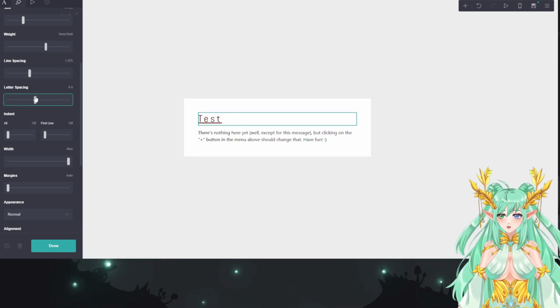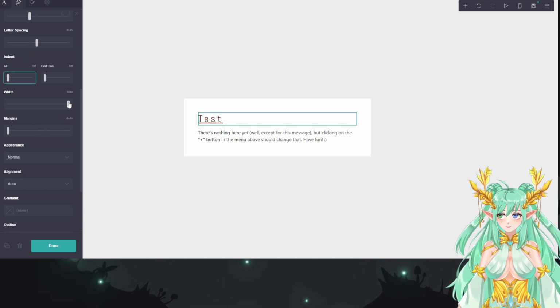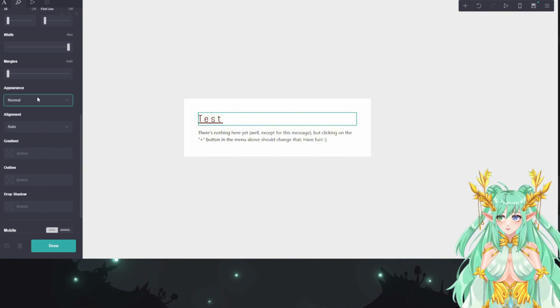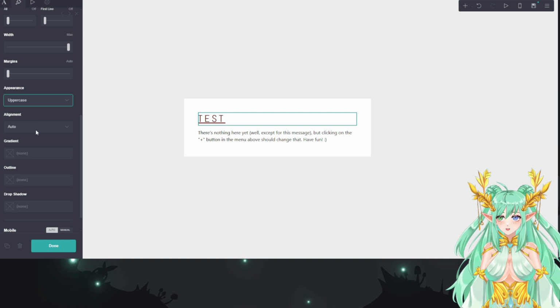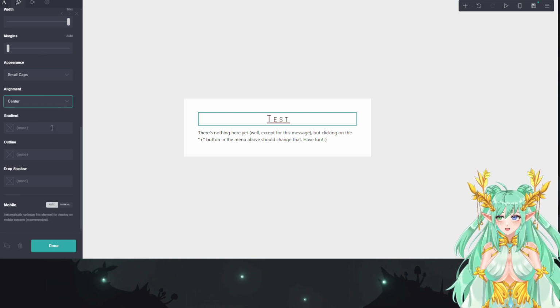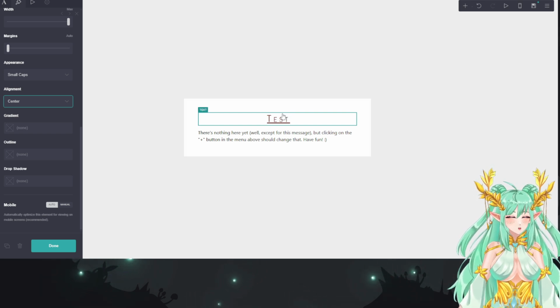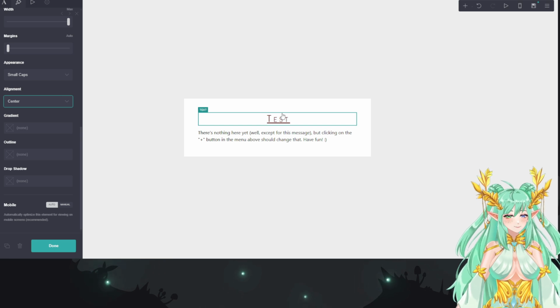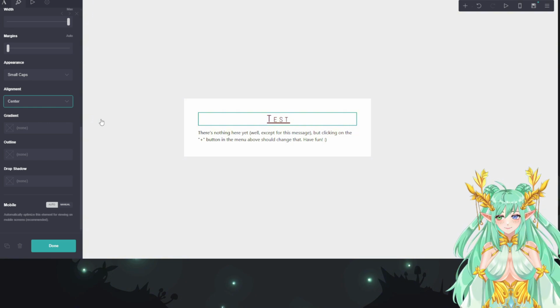You can spread out your text, indent it. Do lowercase, uppercase, or small caps. I like to center my text in most posts and displays that I make with text because it just looks clean that way, and you can change the alignment here.